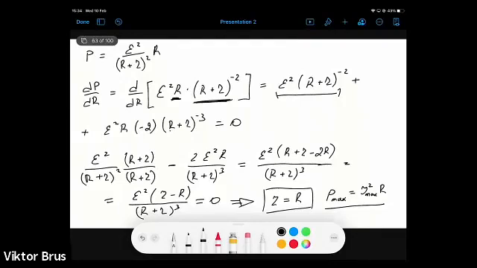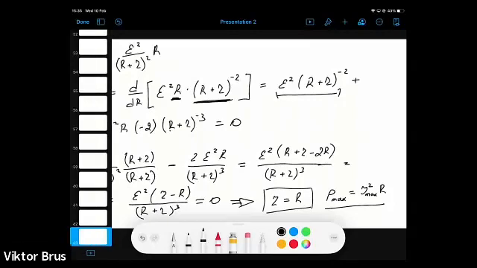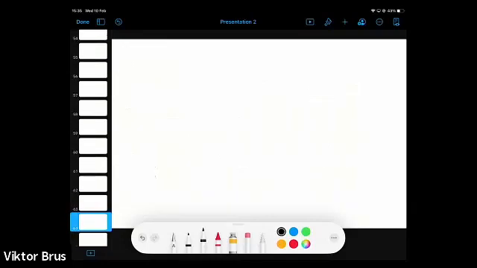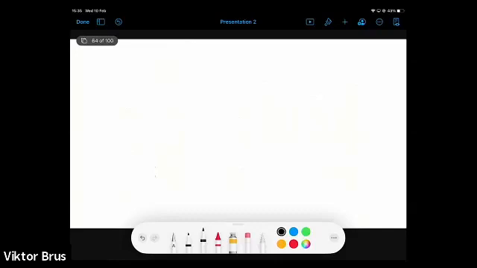So in order to get maximum useful power from the battery, it's necessary that the load resistor is matched, equal to the internal resistance of the battery. So this condition we define. And now let us go on to consider the different connections of resistors, which could be met in different DC electric circuits.